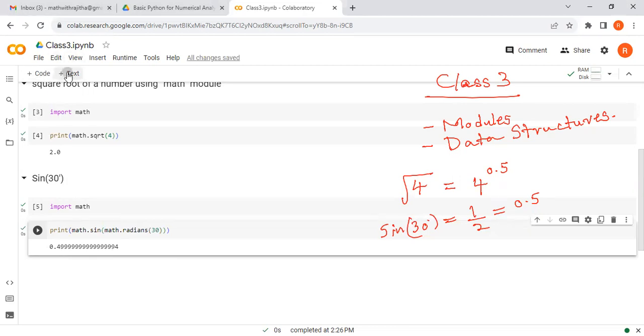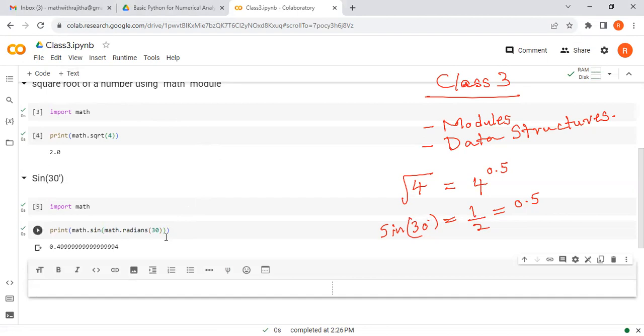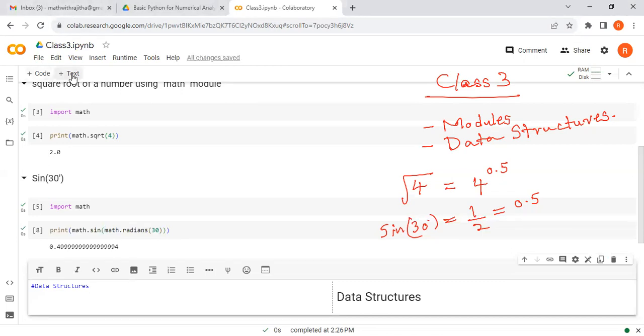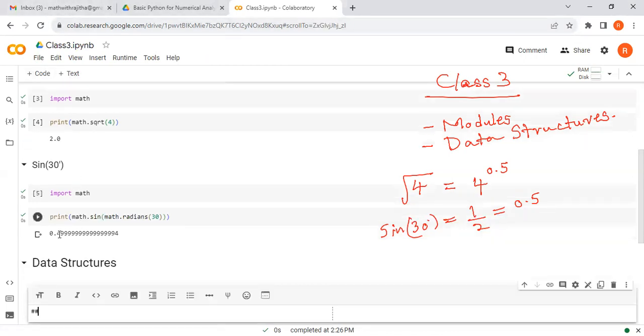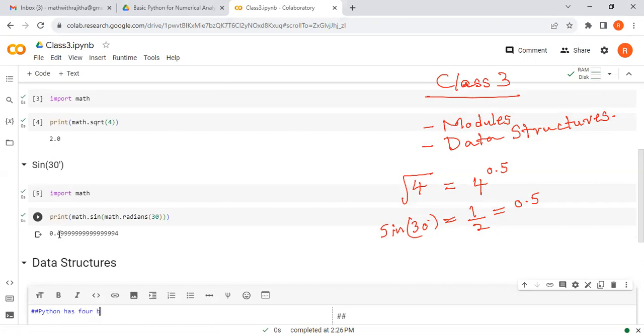Then we can go to data structures. Python has 4 built-in data structures. What are they?